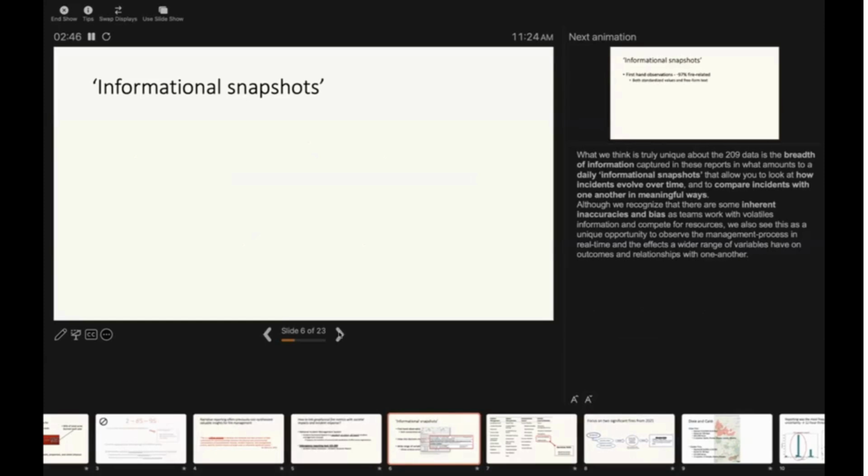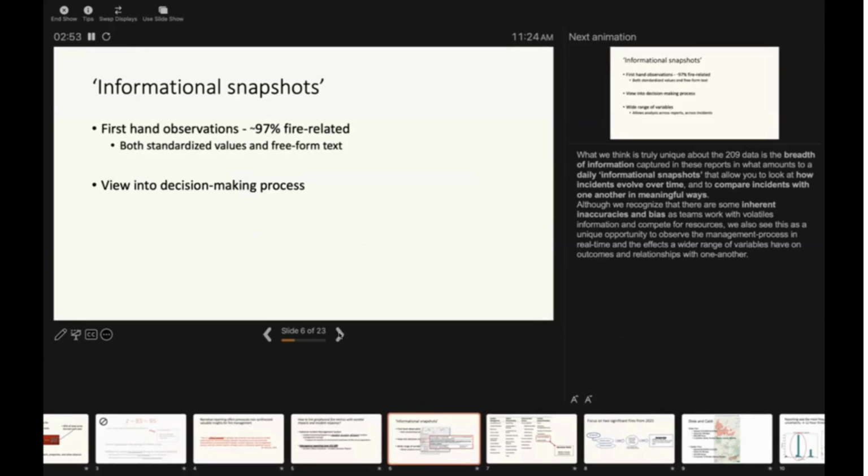So they are these informational snapshots that are basically first-hand observations to allow us to have a view into this decision-making process through the wide range of variables that are available in this data set.